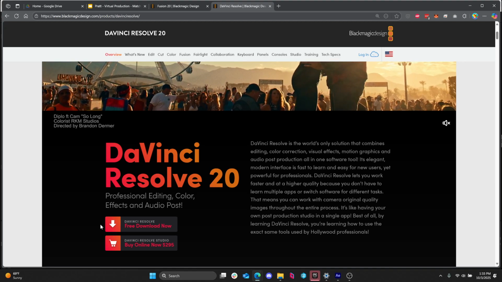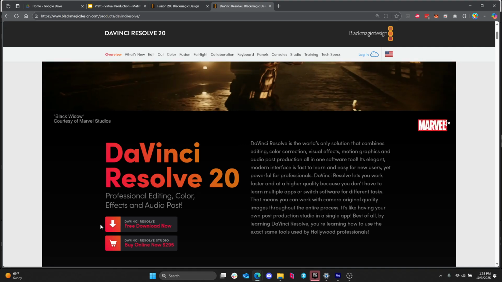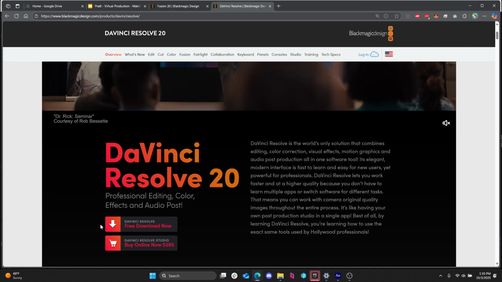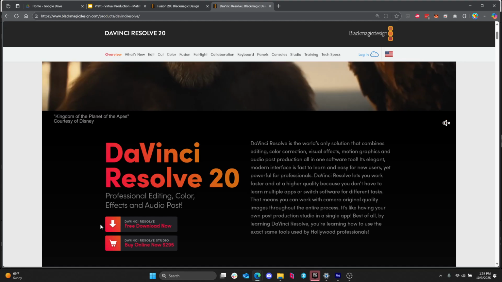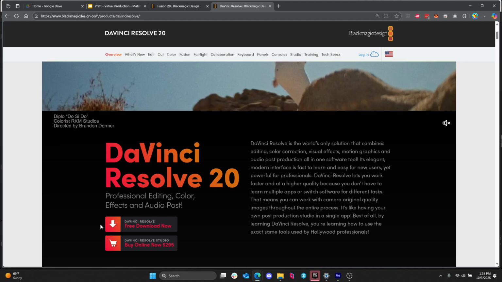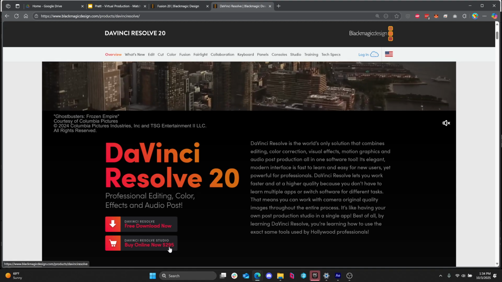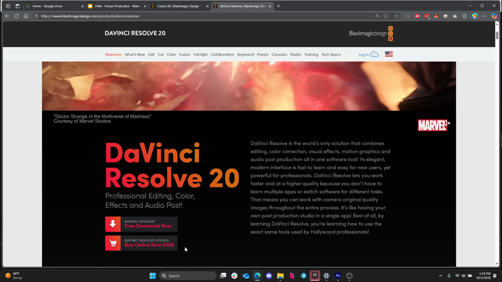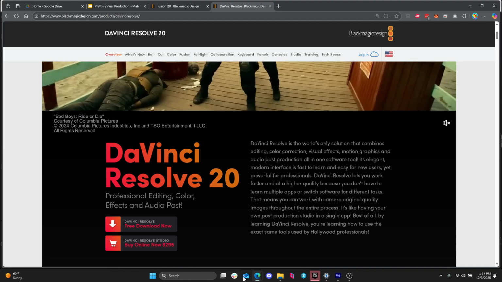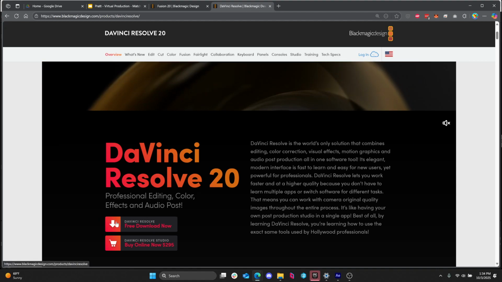There are a few limitations to that. The main limitation is that you can't render out greater than 4K, which for most people, I would say is not a problem. It can ingest 8K, 12K footage, but you can't render out more than 4K unless you buy the software. And it's pretty cheap too. $300 for life rather than $300 a year for Adobe. Pretty cool. Fusion is also a standalone program, but you do get a free version of Fusion bundled in Resolve.